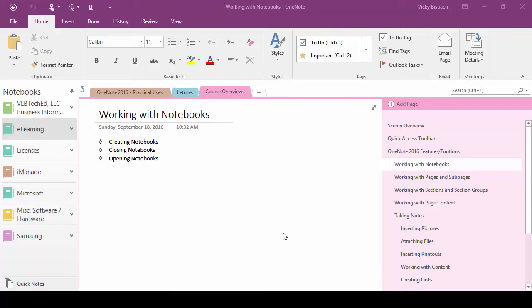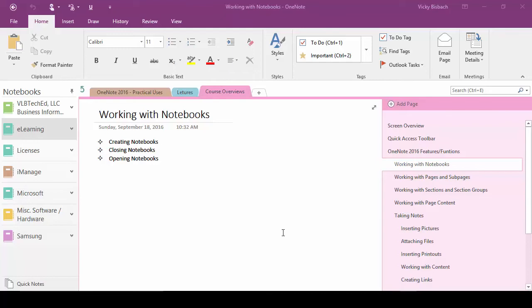And just like physical notebooks, you can have tabs to further separate and organize your data. You can also have any number of notebooks to store various types of data, such as for different classes, projects, or family information. But the great advantage of electronic notebooks over physical notebooks is that if you store them on OneDrive or in the cloud, you can access the information from any device, so you don't have to carry the notebook around with you. Let's start off by creating a new notebook.